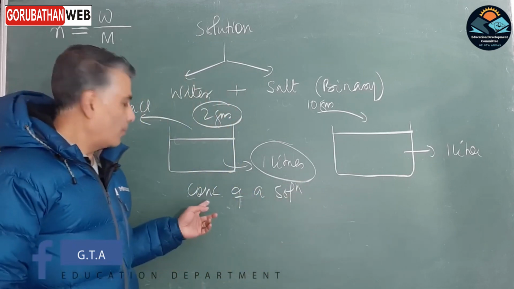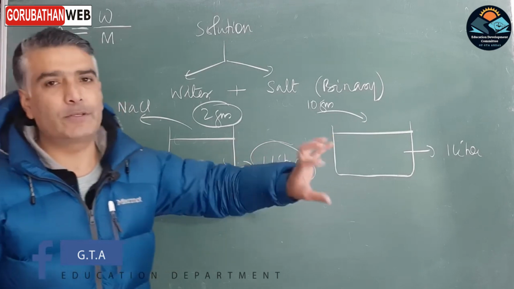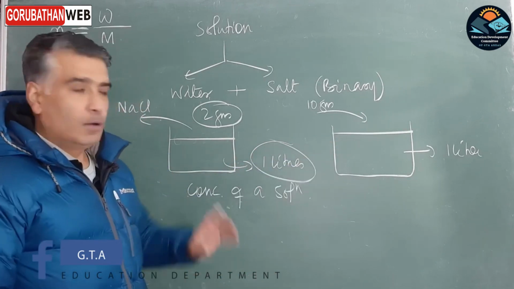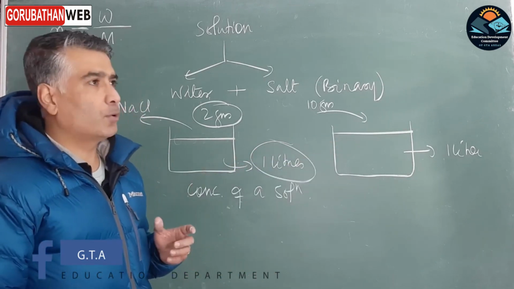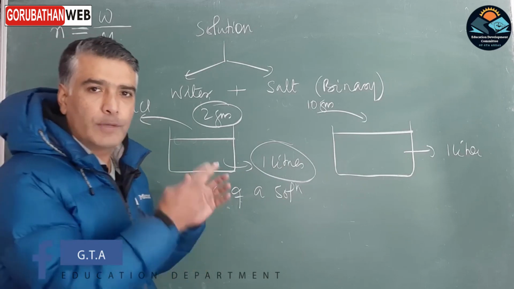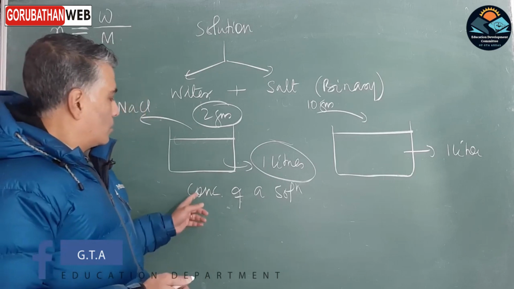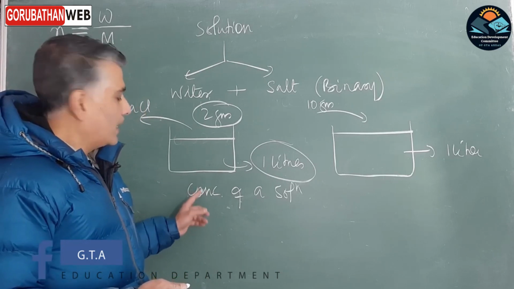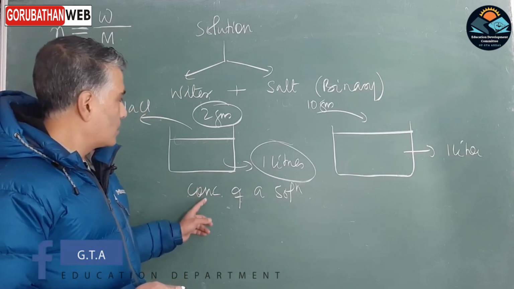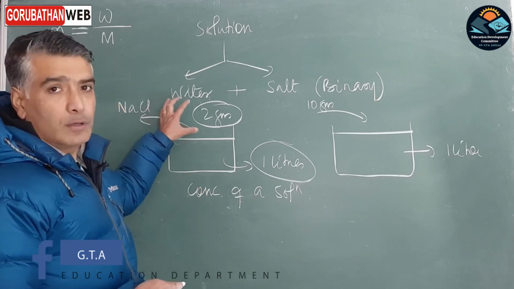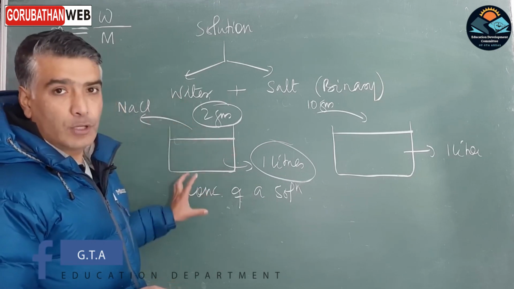So many times we have talked about the concentration of my solution being so and so. What's the meaning? When you say the concentration of my solution is so and so, you are trying to say how much solute and how much solvent is present in my solution. So we can measure or express the amount of solute or solvent in a solution.